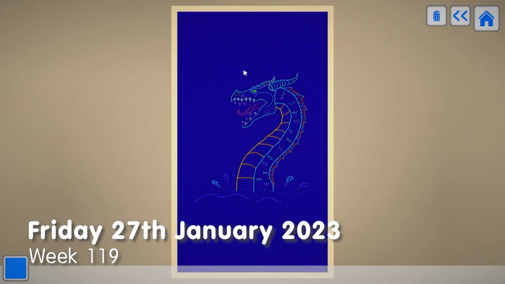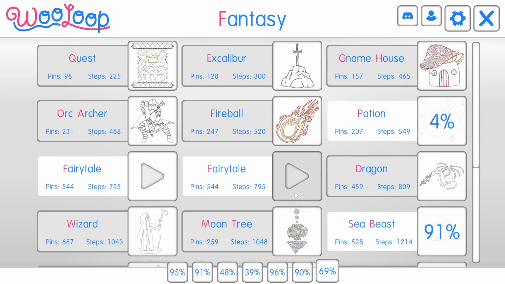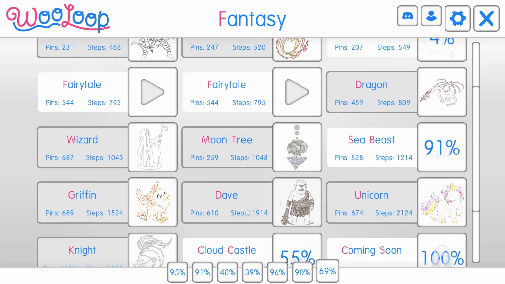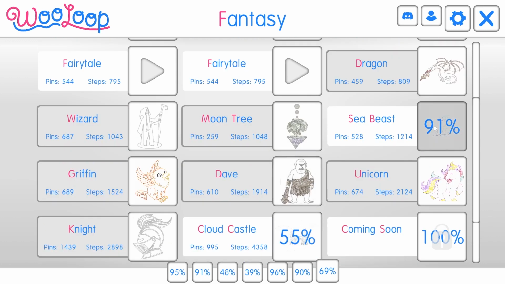Okay, so this morning I've been doing a lot of QA work again on WooLoop. The fantasy pack's getting there, almost done now. I've been sending a few more fixes back to Lee and IC, and they've been getting them back really quick. So I've just been redoing the levels again. But this morning I need to fix my levels as well.